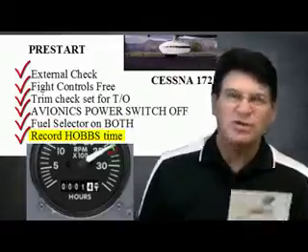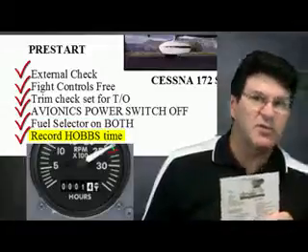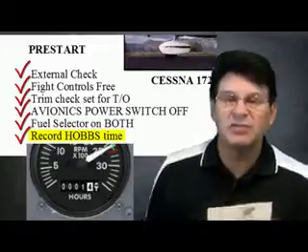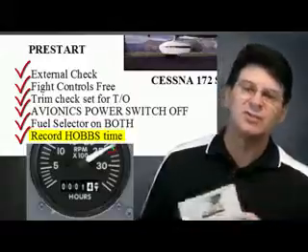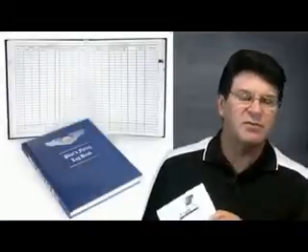We need to record Hobbs time for the mechanics of the plane, so they can do planned and scheduled maintenance based on the usage time. So record it now, and again when we finish every flight. You will need this for your logbook later, as you should record every flight to build your hours.